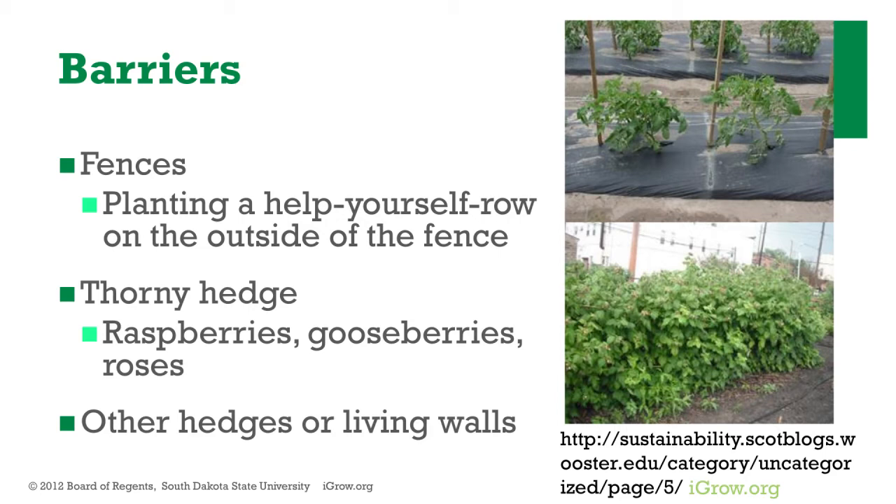If you can't afford a fence, consider having some type of perimeter that might keep people out — an edible perimeter, things that are easy to snack on such as cherry tomatoes or raspberries lining your garden. That might keep people satisfied without them entering the space. You could also try something thorny; raspberries have thorns and people may not go in if it's surrounded by a thorny bramble. You could also consider a living wall — grow cucumbers up on a trellis to create a barrier that almost hides what's within the garden space.